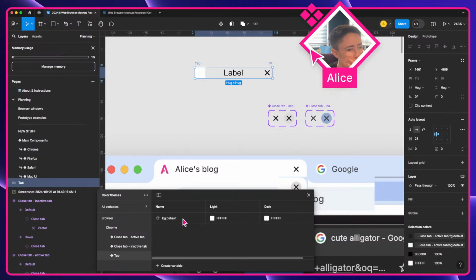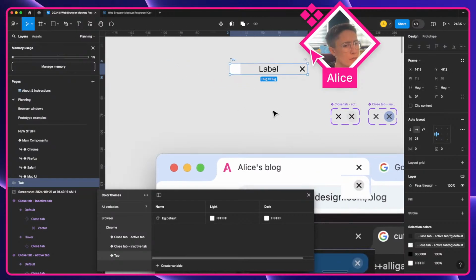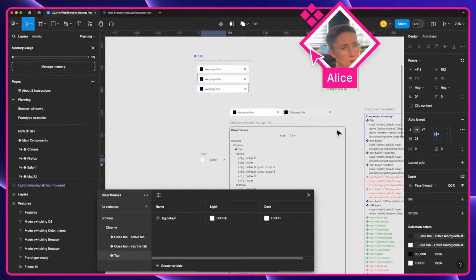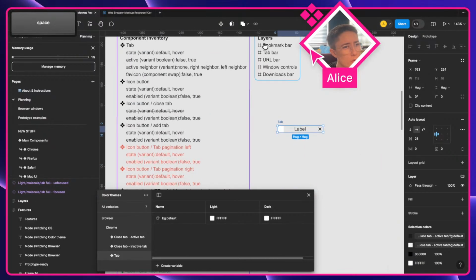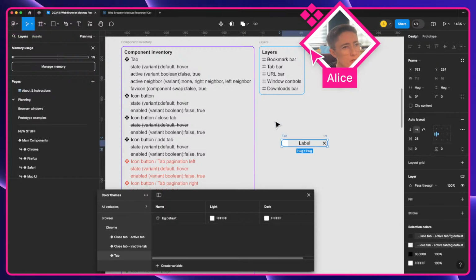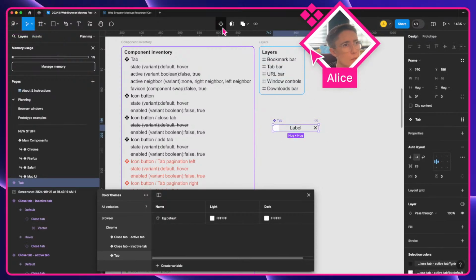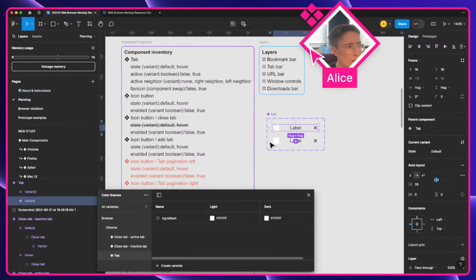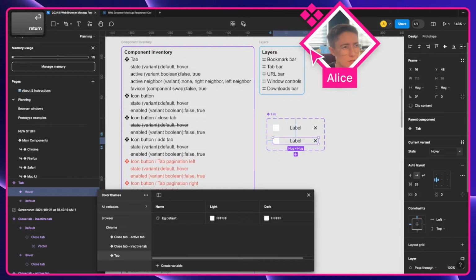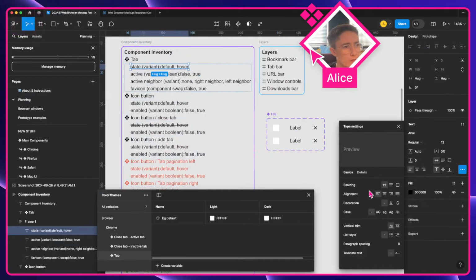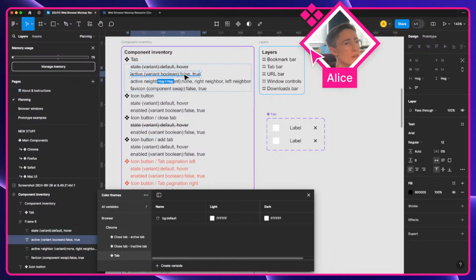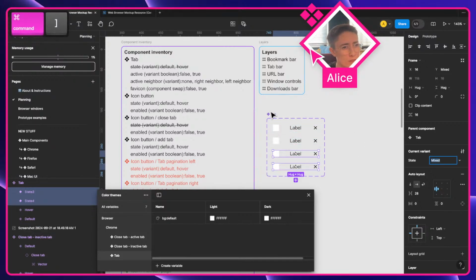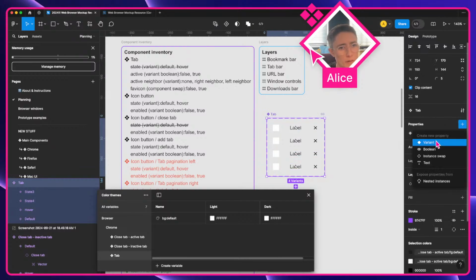For now, for a tab, let's first set up the component architecture. So let's actually bring this over to our component inventory and see what we need here. So we need a property for state, right? We want variance here. So our first property is going to be state. Tabs have a default state and tabs have a hover state. So that's that one. Done. Tabs can also be active and inactive, and you can hover on active and inactive tabs. So we need to duplicate both of these. And that is actually a new property, the new variant property.